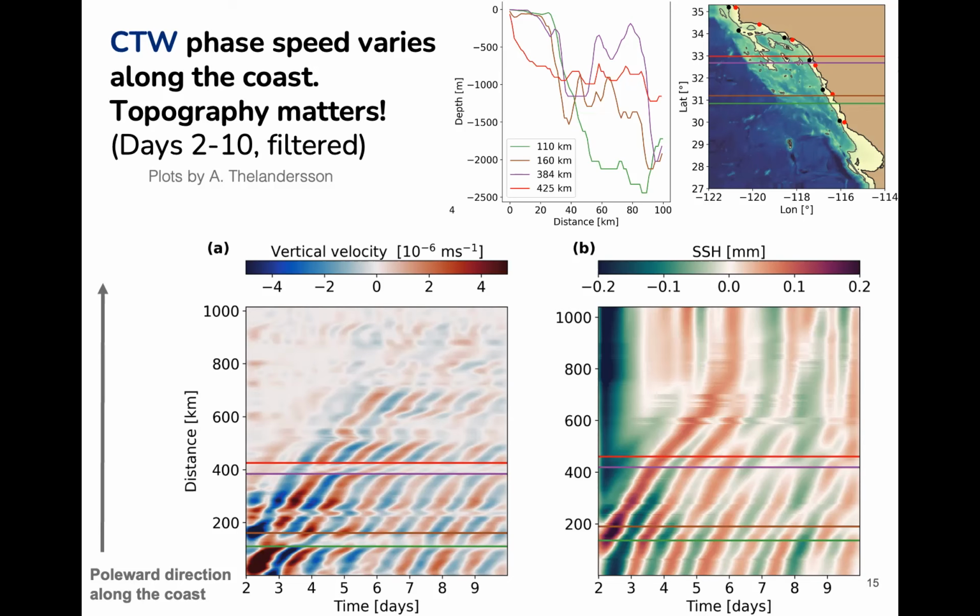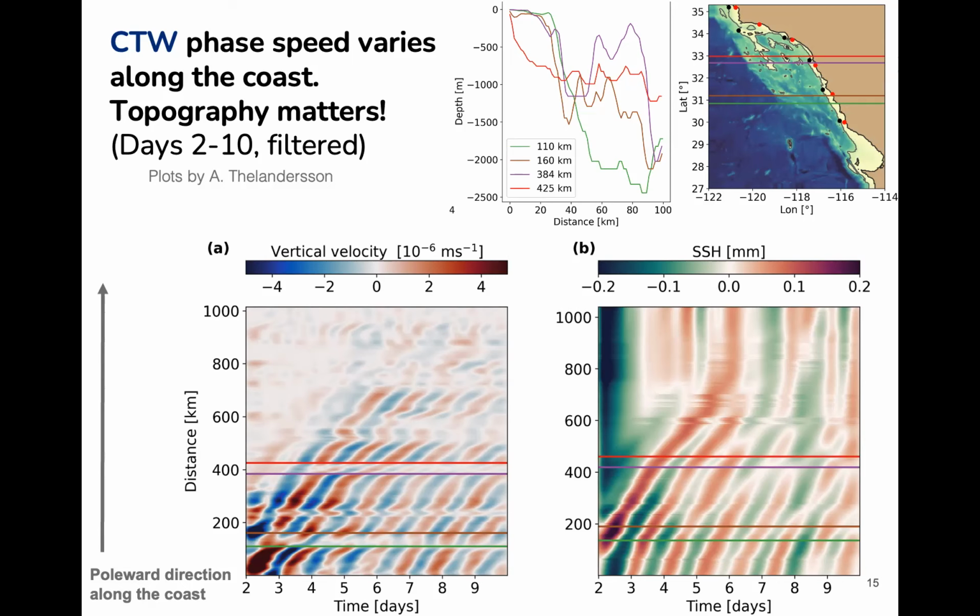When things get to this part, that would be close to where we have all this complex topography and islands, we kind of lose the signal, or the signal starts doing something weird in sea surface height, but we can still see the propagation in vertical velocity. That's part of the importance of looking at different fields, I guess. Another thing that's pretty obvious is that topography matters, right? Even if we have this nice propagation, these lines are not completely straight.